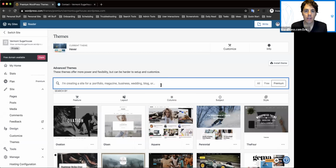You were just giving us the extensive overview of themes, making a great point. When you're looking at themes, you're looking beyond the visual and you're looking for certain features, attributes of sidebars, menus, widget areas, those sorts of things. What is the difference between a theme and a layout? So if that's how you look at a theme, how do you look at a layout personally, especially now that we've added some of those great new default layouts?